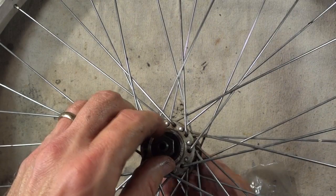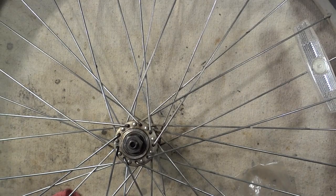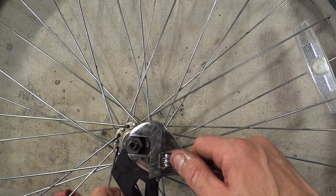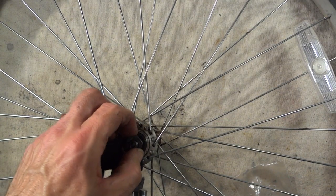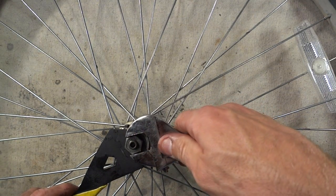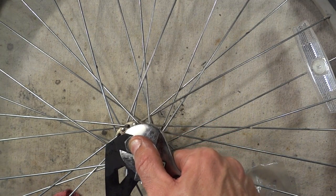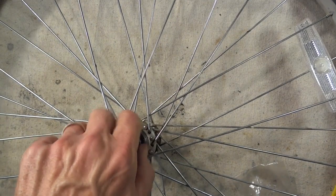Okay. I want it to be just a hair tight at this point, because then what I'm going to do is hold the lock nut, and I'm going to go ahead and tighten the cone. Let's get the cone wrench on there. And tighten the cone up into the lock nut if I can. So I might hopefully hold the axle a little bit to make sure that it's the cone that's turning and not the lock nut. Now go ahead and feel it. Feel how smooth it goes.